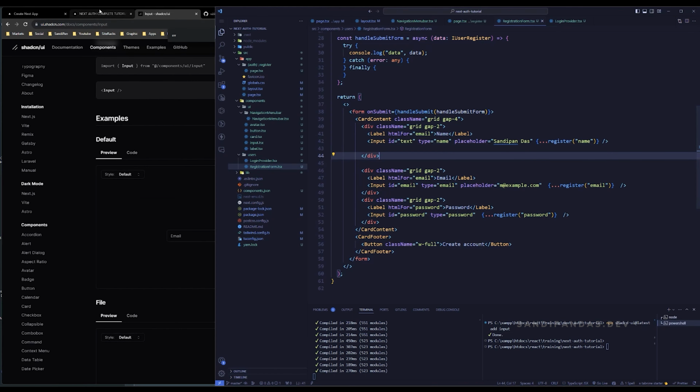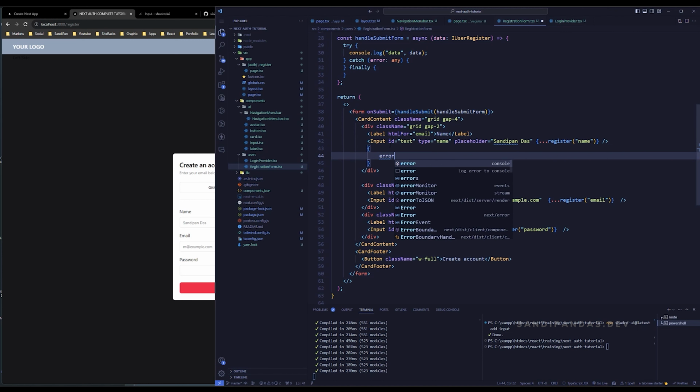Let's call errors dot name. So if my functions have errors, then this component, I mean this span, will print.